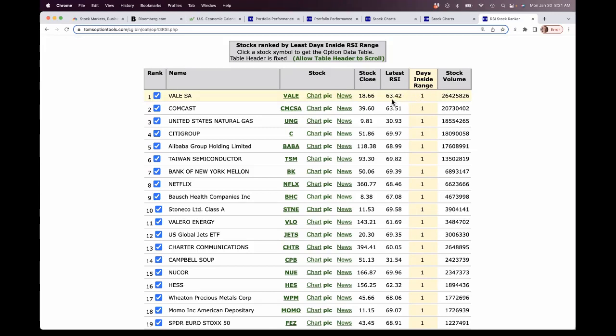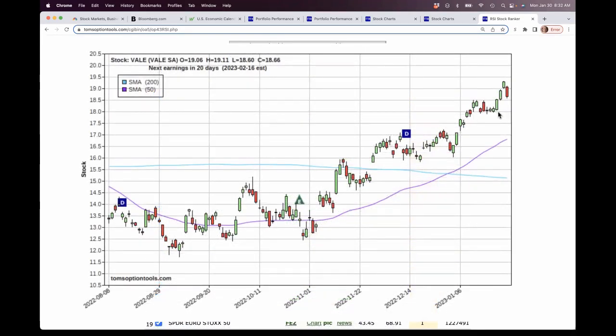So for this one, the latest RSI is 63.72, which means that it's just dropped below 70. If you want to see it, you can click pick, and that'll show you the chart. So this is why you've got to be careful on these things. Here's Vail. This thing is in a decidedly bullish trend, and we're considering going bearish on this trade.